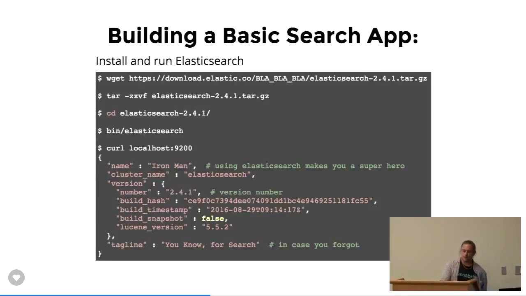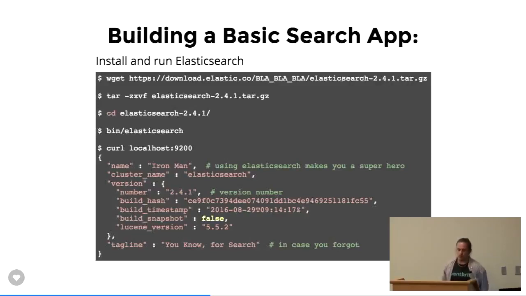So building a basic search app is not that hard. I'd say there's a lot of tuning that comes with Elasticsearch and getting the behavior and the notion of relevance just right. But getting the thing out of the box and turning it on, it'll actually get you about 50% of the way there. So it's a real quick technology to get up and running and get some good results.